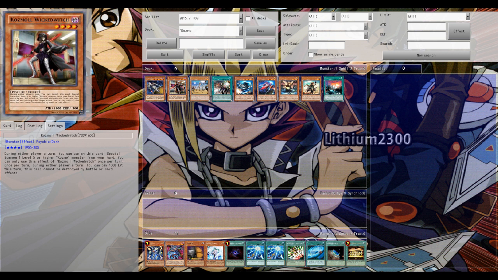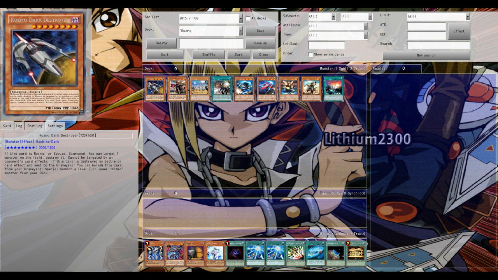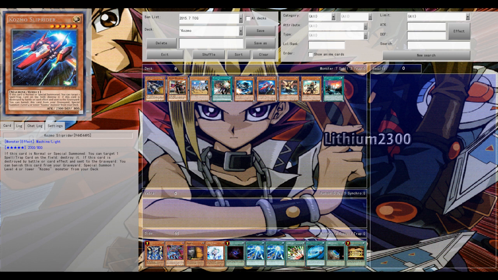You have Wickedwitch, also the new level 4. I think it's a perfect one-off in the deck. Might be decent at 2. It protects itself from destruction by battle and card effects if you pay 1000 life points. So that's kind of good. And just like pretty much every low-level Kozmo monster, you can tribute herself to special summon one of your higher Kozmo monsters from the hand.